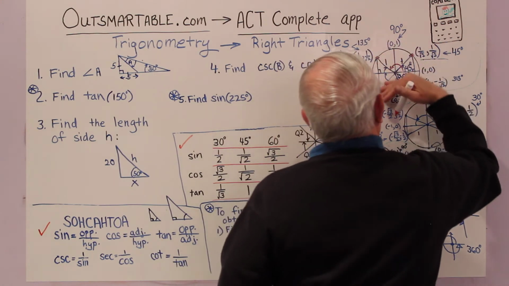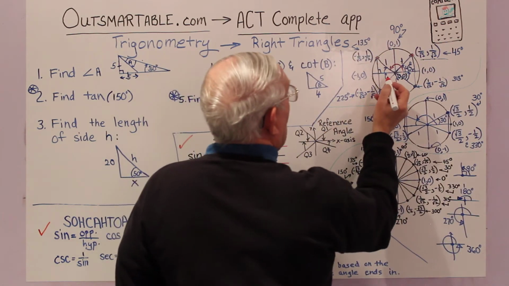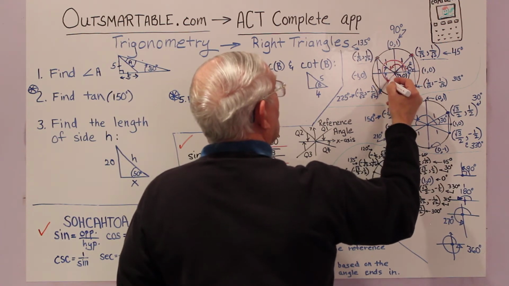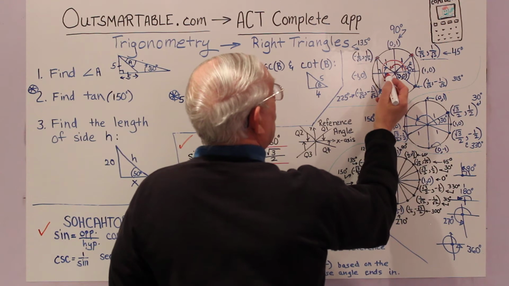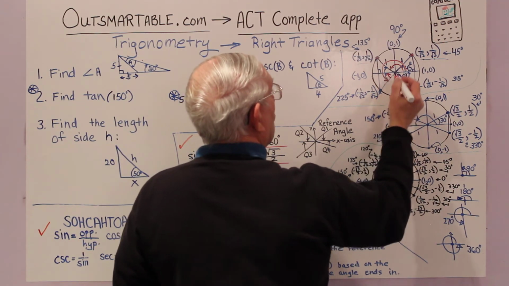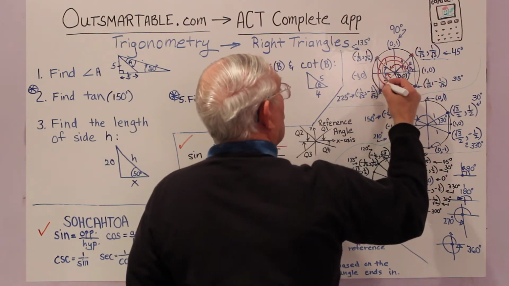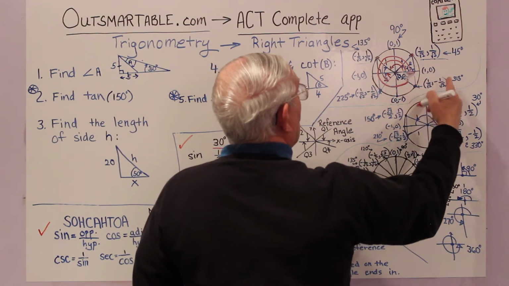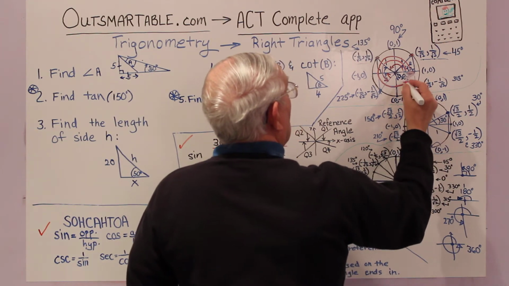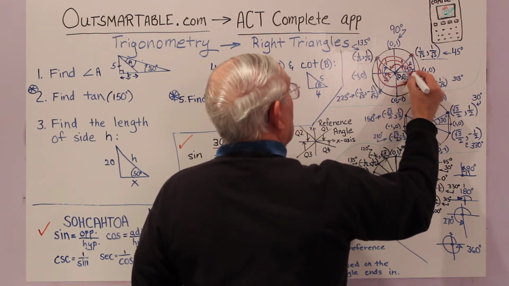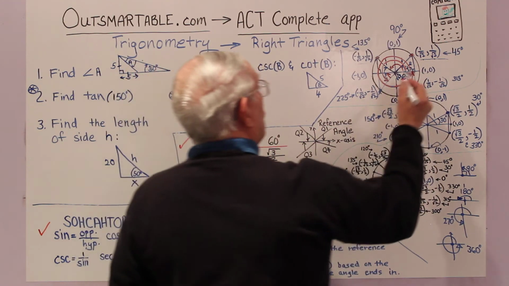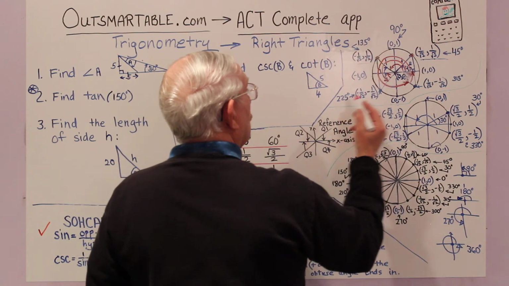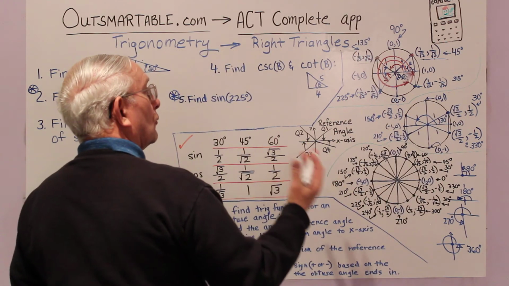Reflect both of these angles over the x-axis. We get, again, an angle of 225 degrees, but it has a 45 degree angle with the x-axis. If we go all the way around to the x-axis again, let's stop here at 315 degrees. We still have 45 degrees to go to the x-axis, which tells us that our reference angles for 135, 225, and 315 are all 45 degrees.